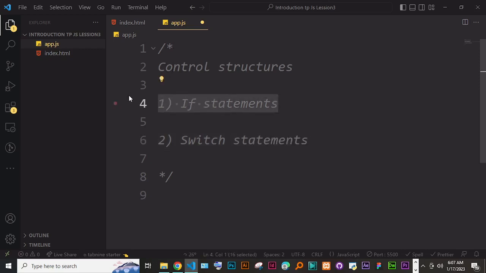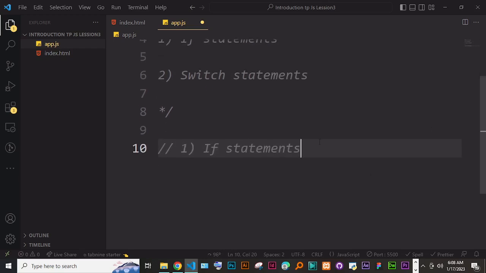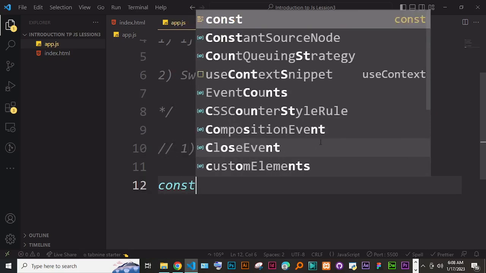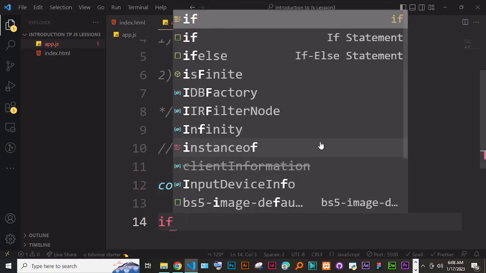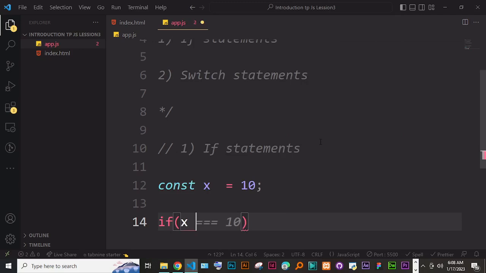Great. So let's start with the if statements. Down here, I'm going to put if statements. Let's start by saying, for instance, if we have x equal to 10, we can check if x is greater than 10.